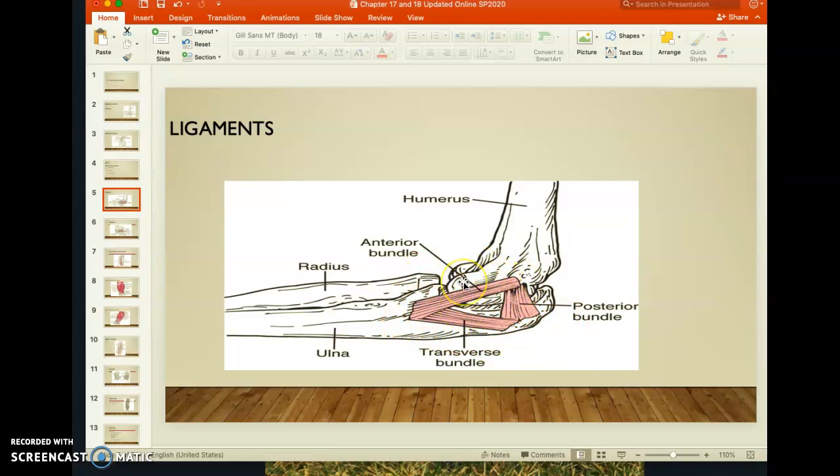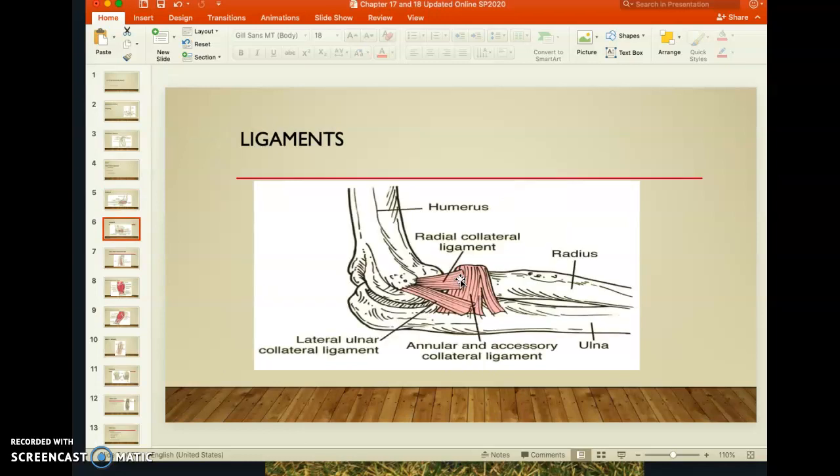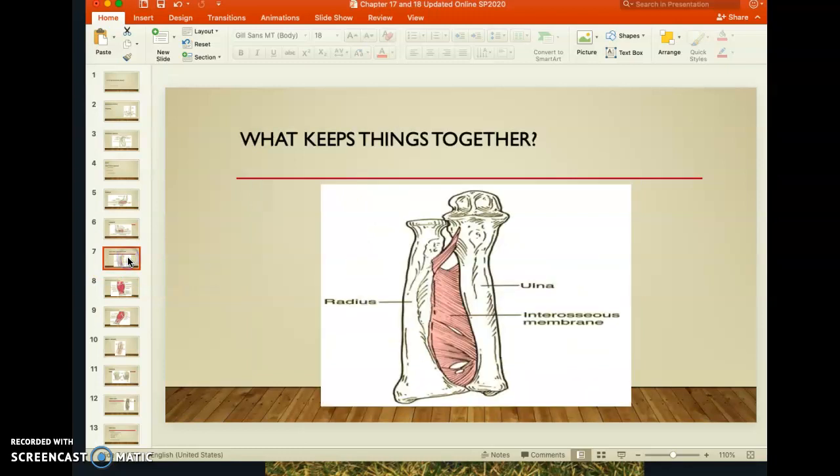Again, UCL helps prevent against valgus forces. The RCL still has distinct fibers, but it also fuses. It creates this annular ligament, which keeps the radius head in place. So RCL prevents against varus forces in the body. We don't see as many varus forces. Valgus forces are much more common. So we don't see a ton of injuries to the RCL. It can happen. But again, that radial collateral ligament just helps prevent against varus forces. UCL valgus, RCL is going to be varus.